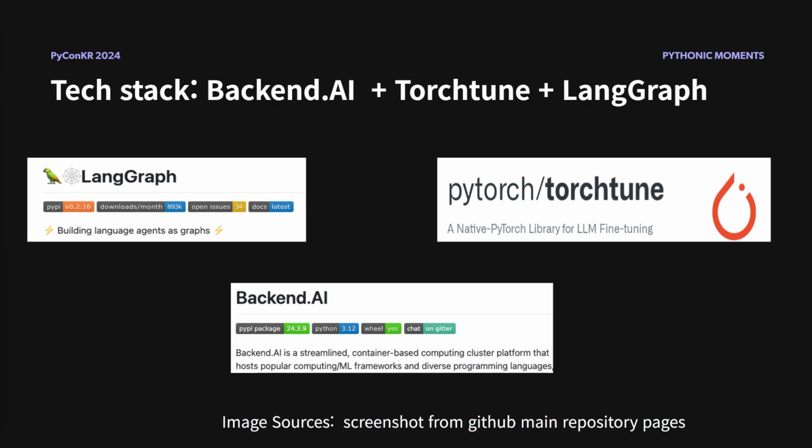Backend.AI is an open source, Python-based platform using Docker containers for machine learning application development and management. Backend.AI provides resource allocation and isolation, allowing users to create computing sessions for code execution and container management. Finally, TorchTune simplifies the fine-tuning of models, making it easy to optimize machine learning models with just a few commands.